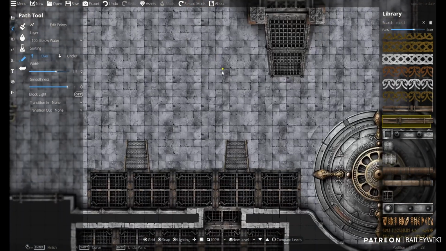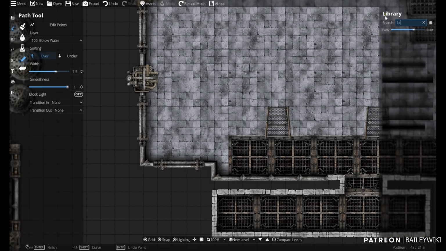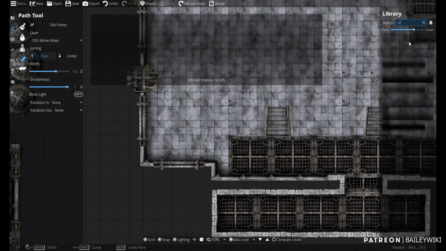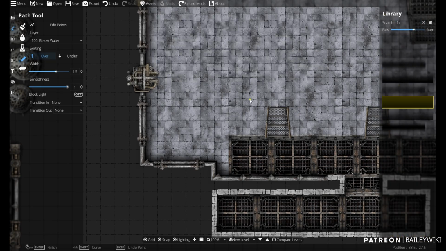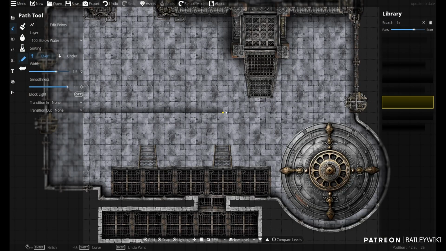Now, of course, the most monotonous thing on this map right now is our floor, right? We've got a lot of floor, and we're going to want to break this up. So let's go to our half shadow path. These shadows, by the way, are free. It's in my shadows and lights pack, I think I call it. It's on cartography assets if you ever want to pick it up.